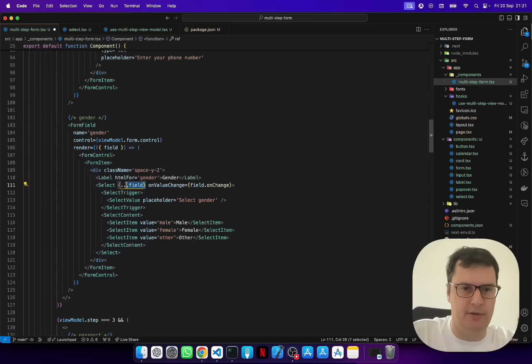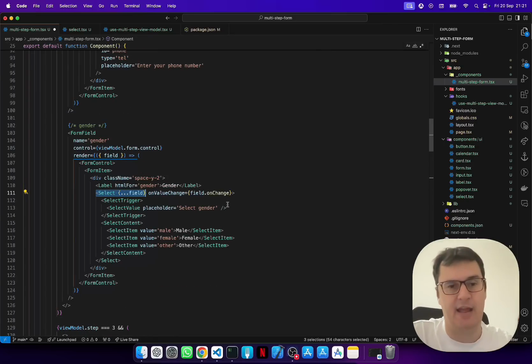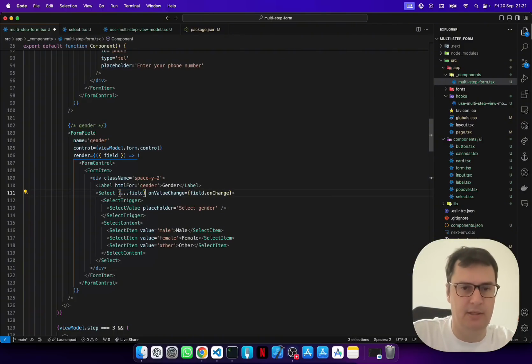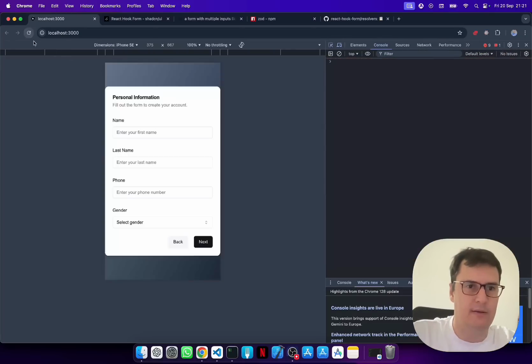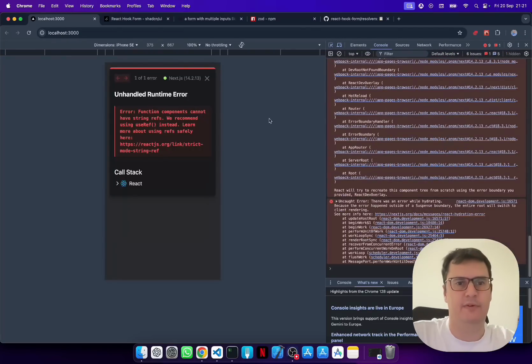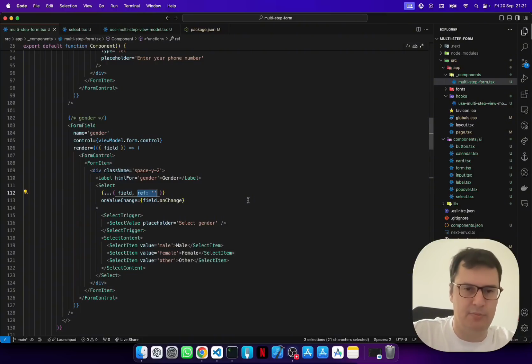Yeah, so I selected every single select with the field, and now I'm going to copy what I just did. Yeah, of course. Oh, right, because it's not an empty string. It should be maybe undefined.